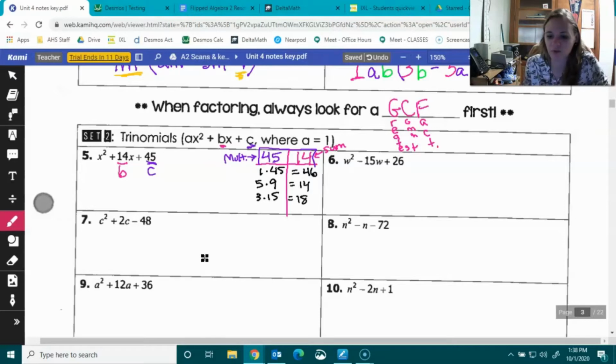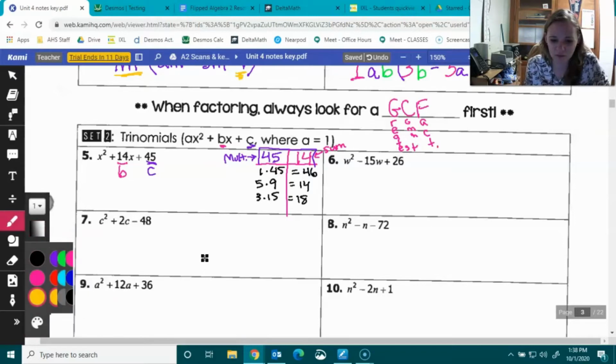So if this number was 18, you'd pick this set. If this value was 46, you would pick this set, okay? But we, of course, got this set. So that means we care about these 2 factors. So now these are your factors because we got a matching result of 14, okay? So all we care about now is our 5 and our 9.